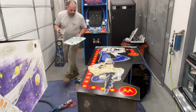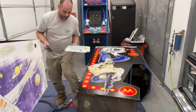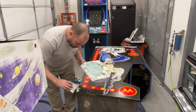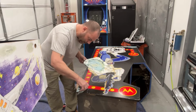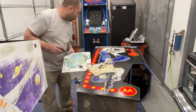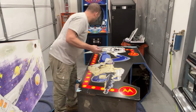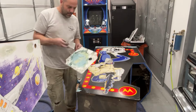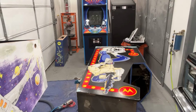Okay, I didn't sand, but I could still fill in the nicks. Whatever Bondo that's not on the sanded paint will just come right off, but it'll stay in the nick area. That's all I'm really worried about on this coat, just filling in the heavy stuff. And that seems to be all the big spots. So I'm going to clean this up and then start sanding on that head for the pinball.